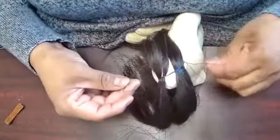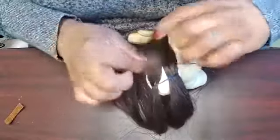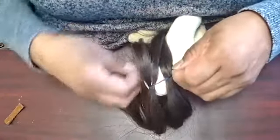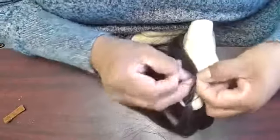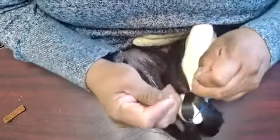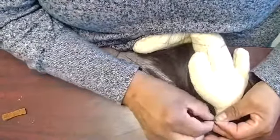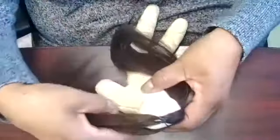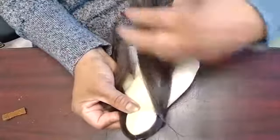And again, you want to make sure that you have enough string there to tie it. My string is almost too short. Bring that down and tie that. And there you go. And you do the same thing to the other side. That would be tied down there against her head, and then you just go ahead and braid it, or you can leave it.